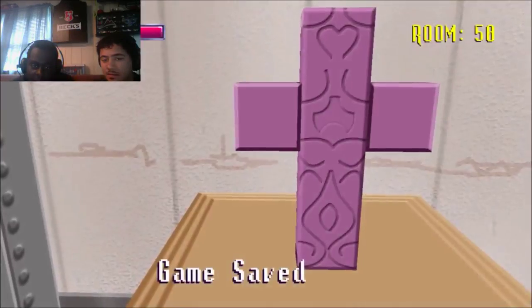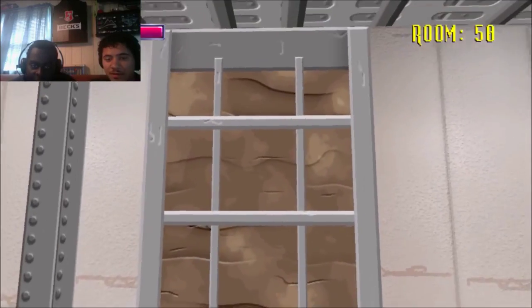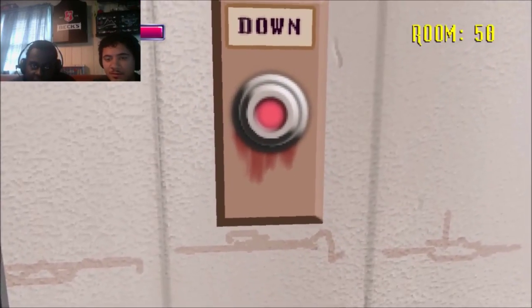Oh, it was a crosshair. Oh, yay! Yeah. So every 50 rooms is the same. What's that button do? I like buttons. Where? No, to the left. To the left. To the right. To the left. That button. Press that button. All your stuff is down to the left.